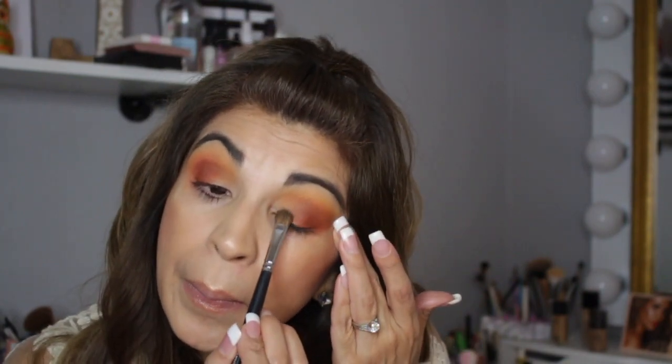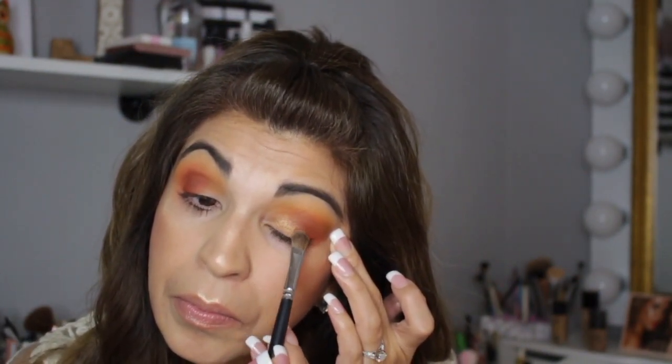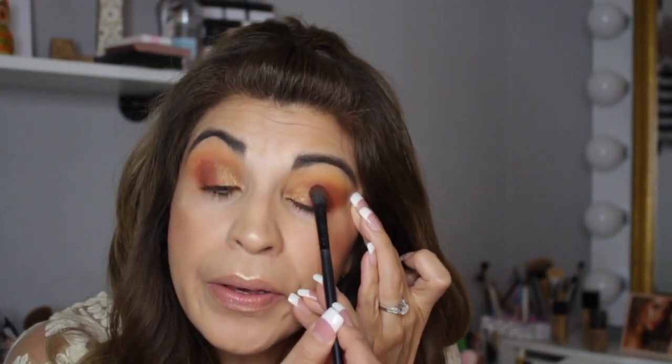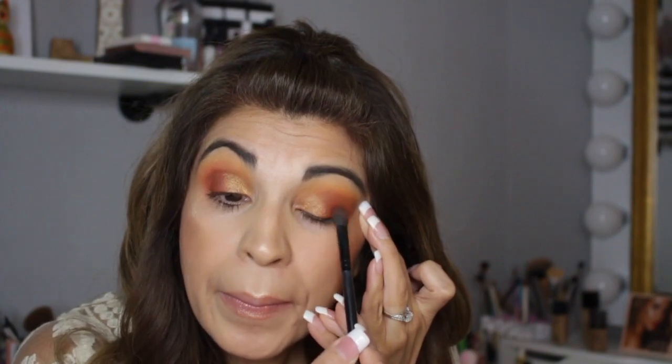Okay, now we're gonna go in for the lid color, and we're gonna use this one right here. It's kind of like a goldy shimmer color, and it'll blend in very nice. I'm using a Morphe M209, and we're just gonna place that right here where there's no color. Okay, I'm just gonna take this and kind of blend those colors together. And then do the same thing on the other side.